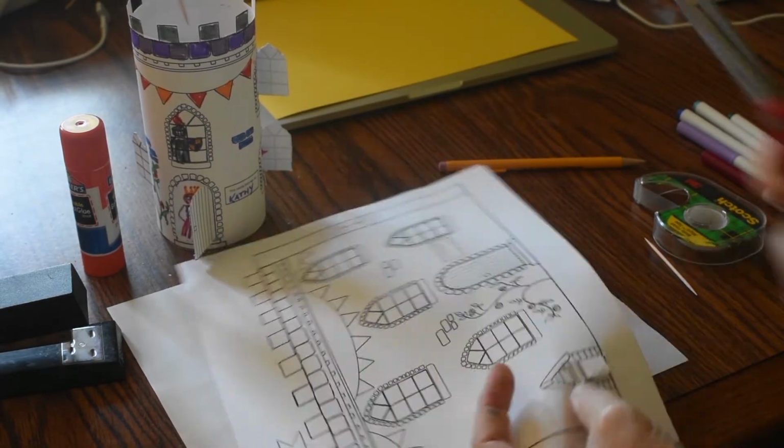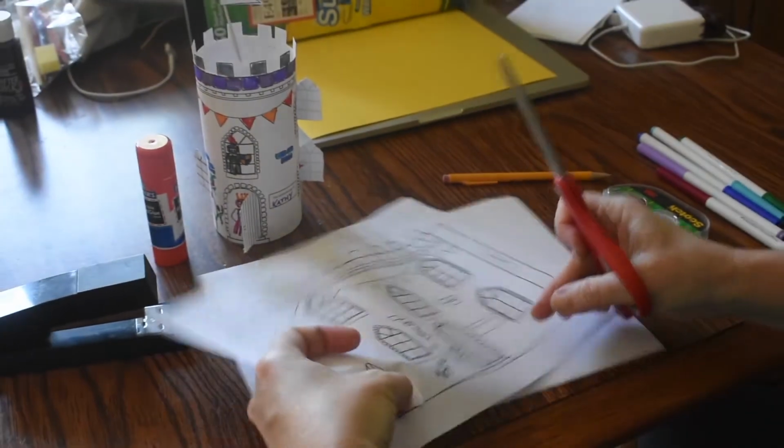but only cut 3 sides of each place, because you want it to be able to open and shut like that.